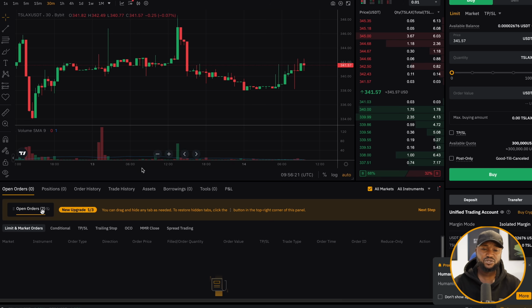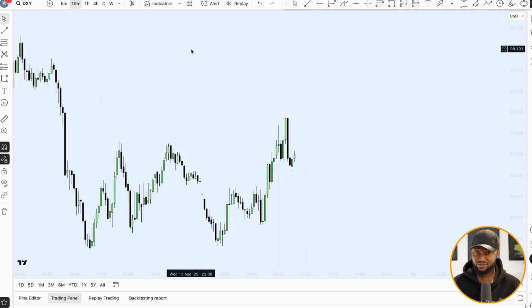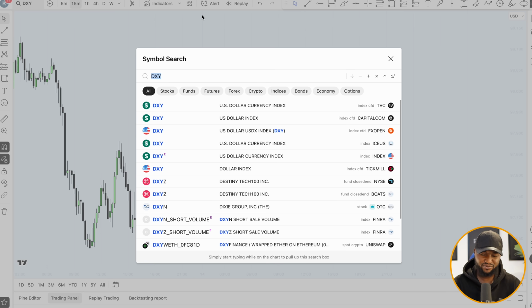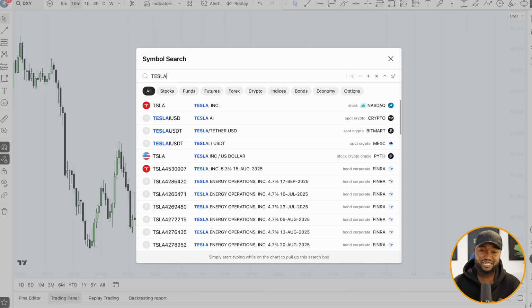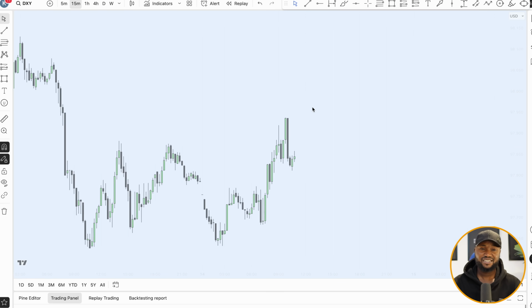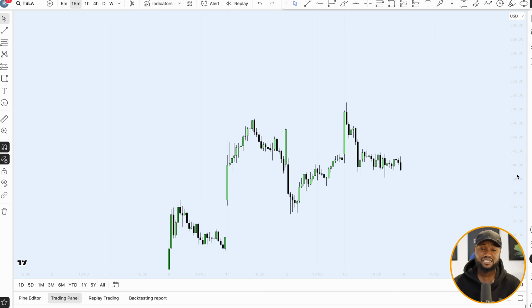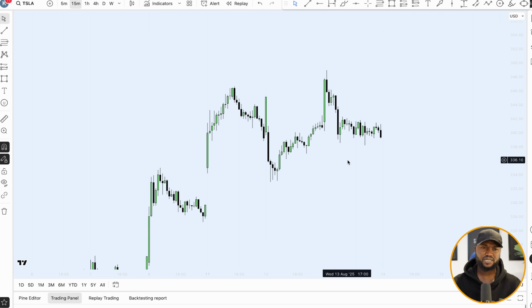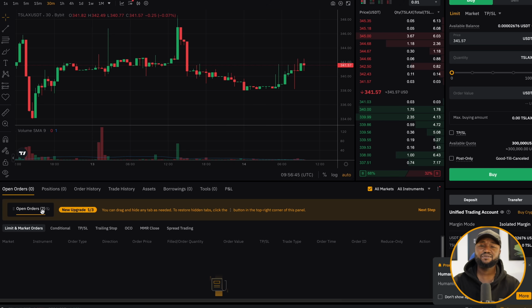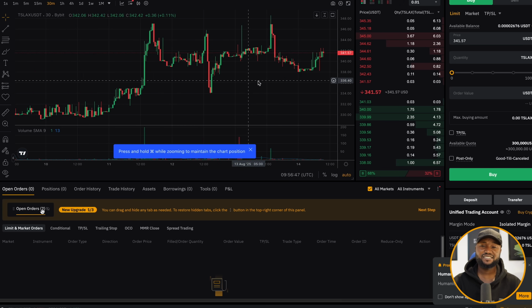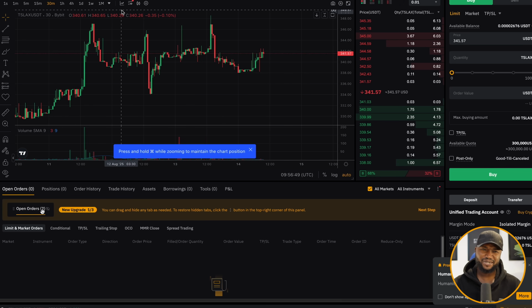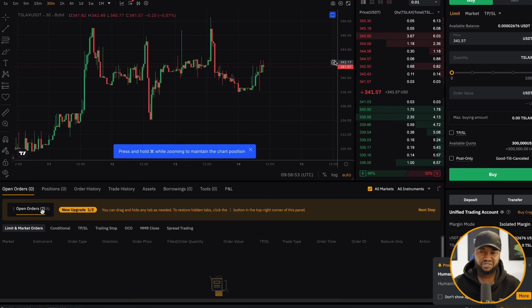And you can easily do it if you're not comfortable with checking all these things here. You can even go to your TradingView. You know TradingView, right? You can simply go to TradingView and search for Tesla and do your analysis there. You see Tesla Inc., and you're going to see it here. This is Tesla Inc., and make your analysis easy, because if this is easier for you to do analysis and then come here and finally make your trading decisions, you may not see the charts as easy or as straightforward as what you're seeing on TradingView. But then if you have access to do it here, you can do it completely.